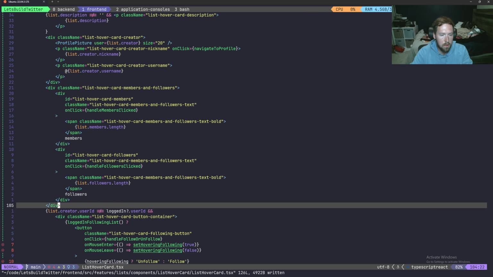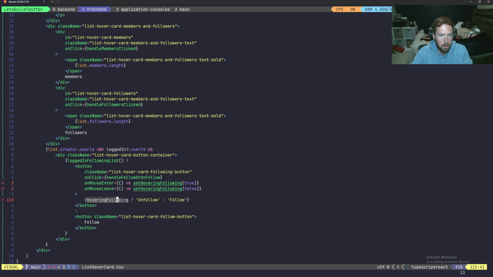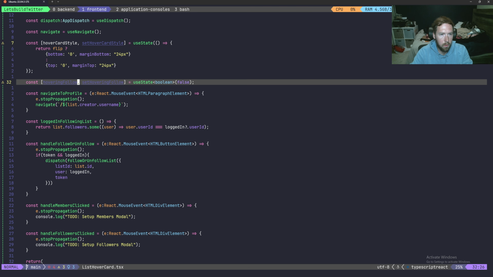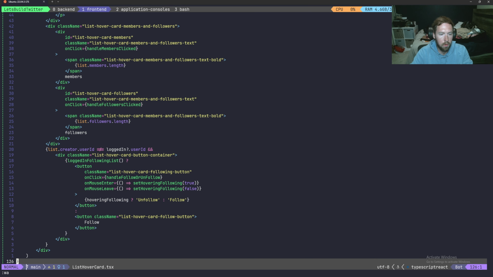And let's make sure this gets rid of that error. I spelled something wrong here. Hovering following. I don't know what I spelled wrong. Let's go ahead and try this. Copy it. Thought I spelled it right, but I guess not. Oh, it's following with ing. There we go. And hovering following. There we go. I believe that should be everything for the component structure. Now we need to go ahead and go through and style this and then add it in where we need to add it in at.